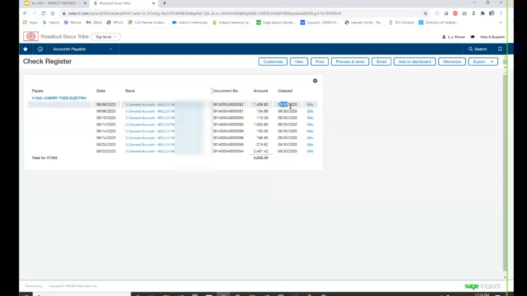And if we see a clear date, now we can notify our vendor, hey, Cherry Todd, we have confirmation it's cleared through the bank, so they may need to check their records. Or if it says in transit, okay, we have a problem here. Do we need to request that the check be voided and then reissue a new check to satisfy the vendor?